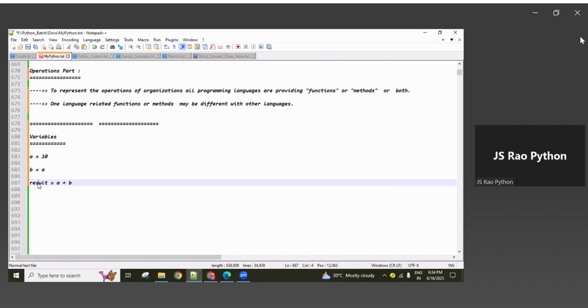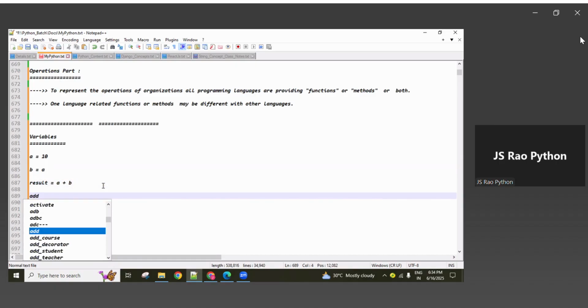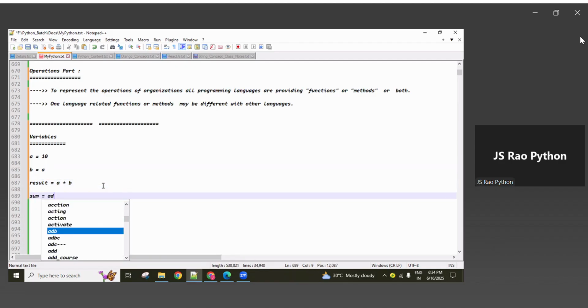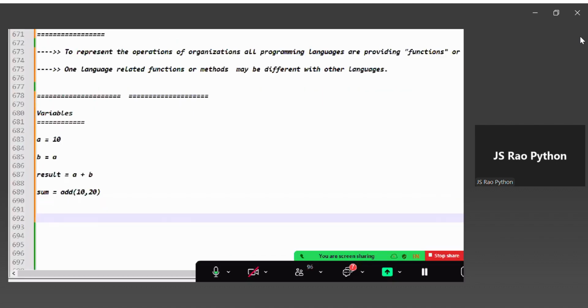It is still just variable name equal to value, where the value can be an expression result. A variable can also get its value using functions. For example, add of 10 comma 20. This is one function, guys.